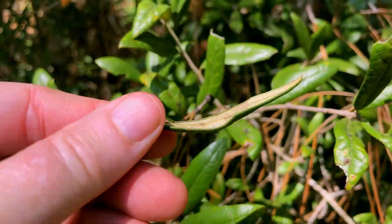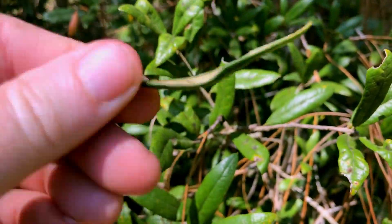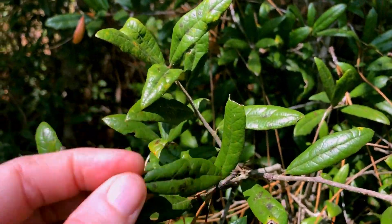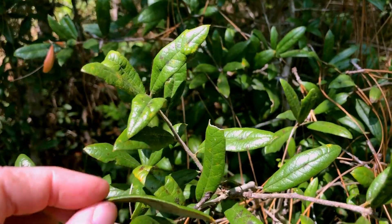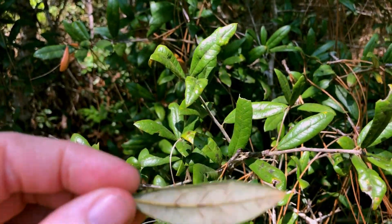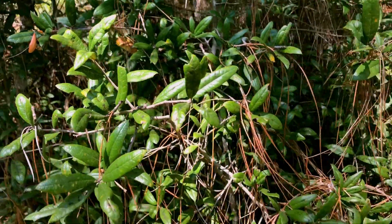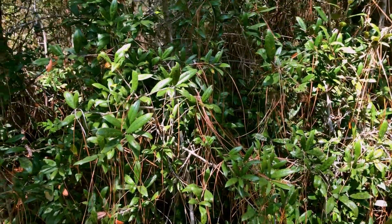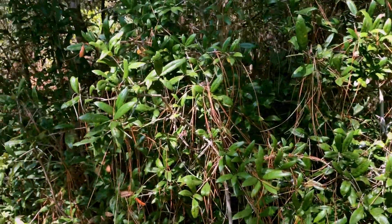I kind of think it looks a little bit like a boat or a canoe. Fun in the sand hills — day 14 on quarantine, I'm getting a little silly. But anyhow, this is sand live oak here in this sand hill. It's a natural component of our native sand hills.